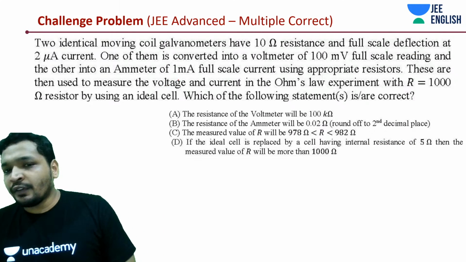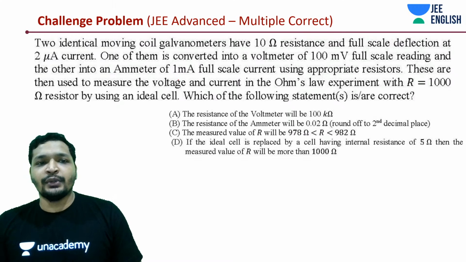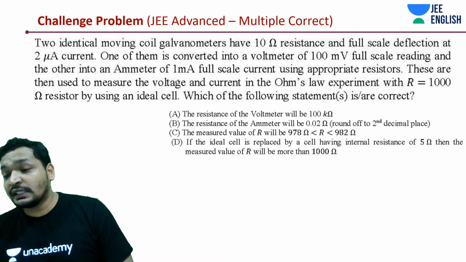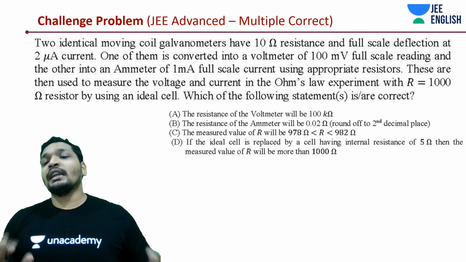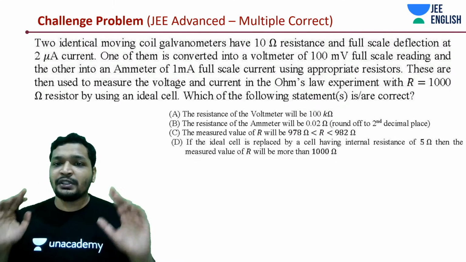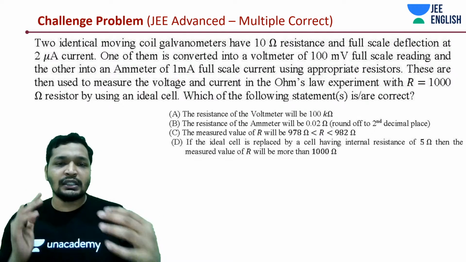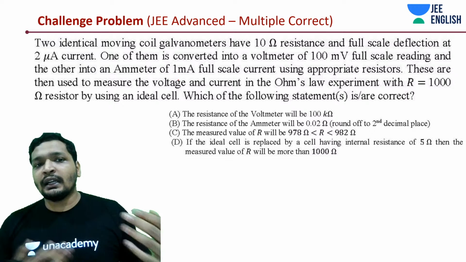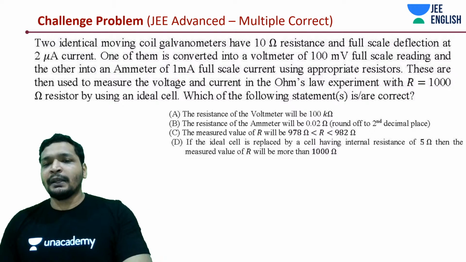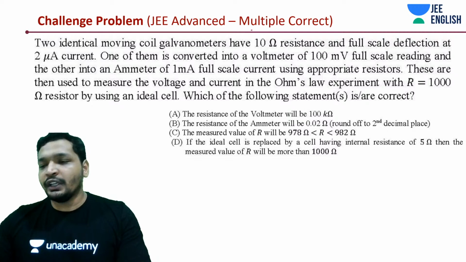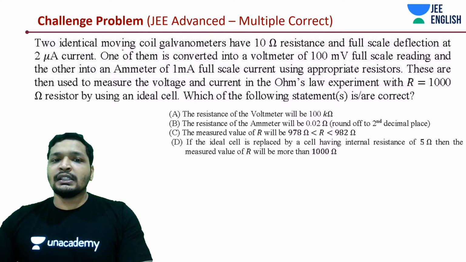So now we have a very interesting question, students. Read this carefully. We discussed similar questions earlier, and this is again going to be something where you're going to analyze the options. Multiple correct means you're going to analyze the options correctly and come to the conclusion. Everything is multiple correct even if the title is not given. Today we are only going to discuss multiple correct, so notice the things carefully.